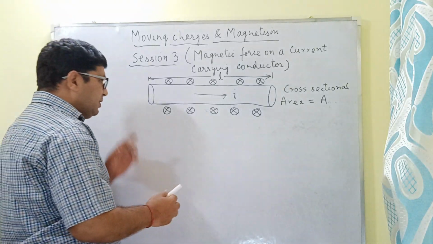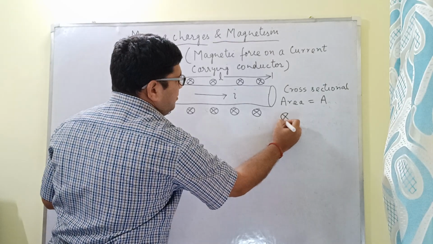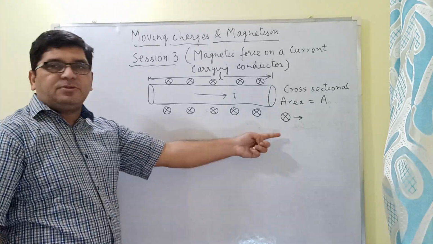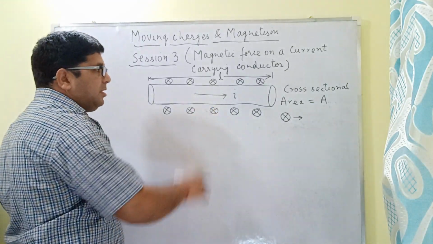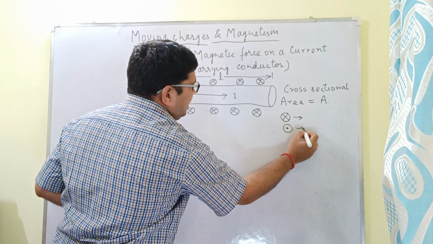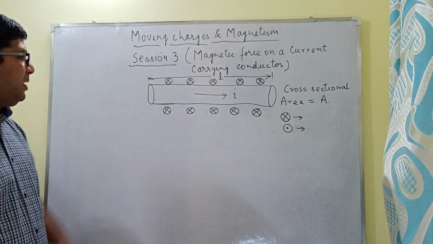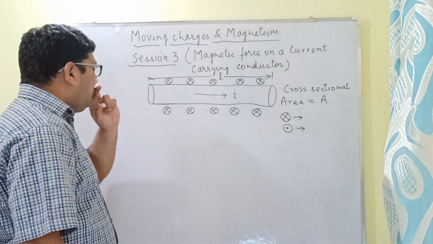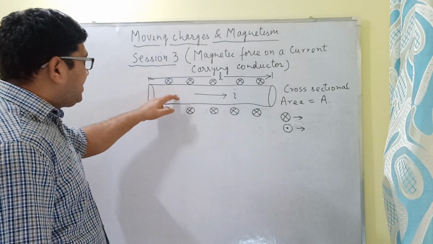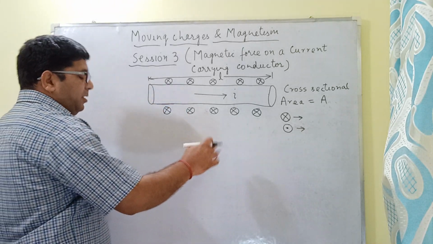As I have told you in session number 1, that अगर किसी भी this cross का मतलब ये है कि the direction of the magnetic field is directed into the plane of a paper, और ये जो अगर dot है ऐसे तो ये है, this is indicating the direction of the magnetic field away from the plane of the paper. So यहाँ इसमें क्या हुआ कि I have taken the magnetic field, means this conductor is placed in a magnetic field which is directed into the plane of a paper.